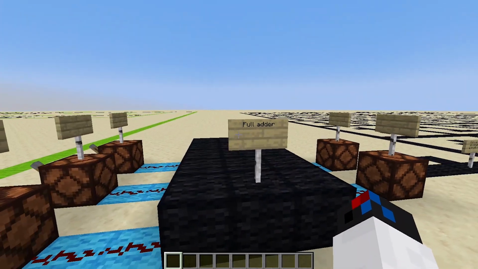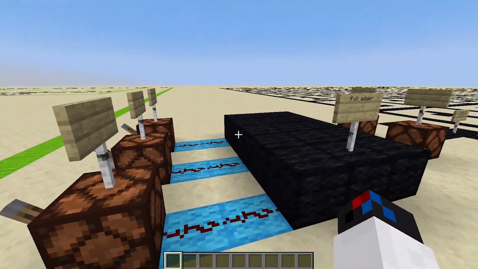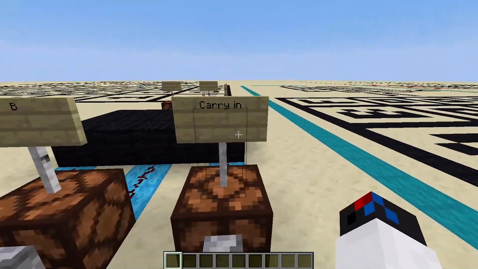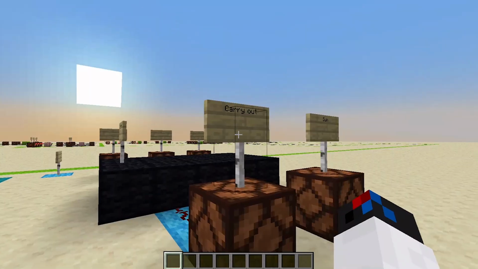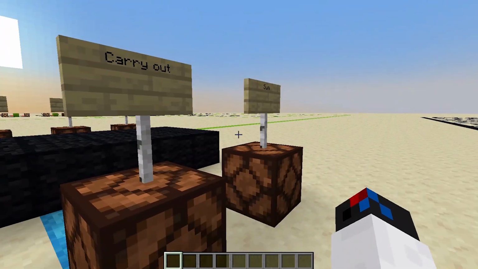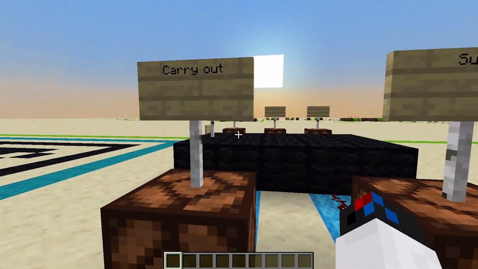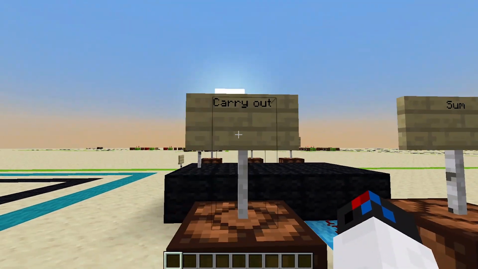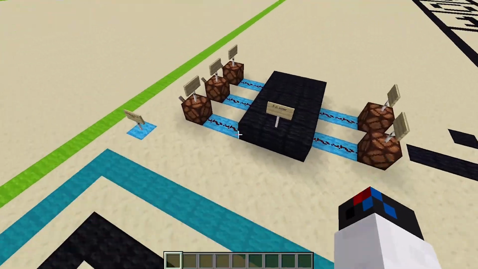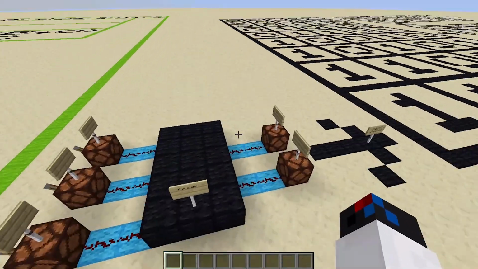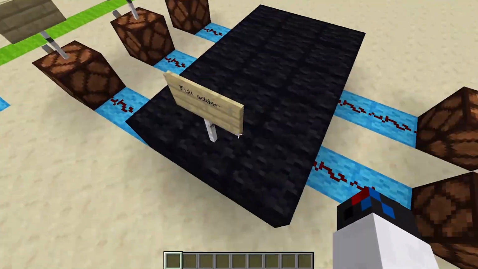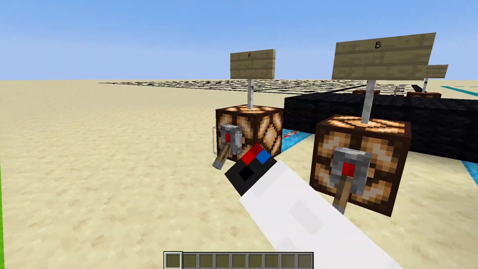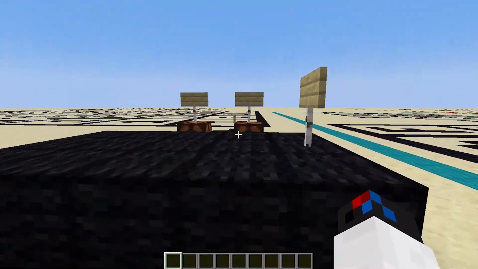A full adder is a digital circuit that allows you to add two 1-bit numbers together. It also has a carry-in bit, and a full adder has two outputs: a sum, which basically means the sum of the two bits, and also the carry out bit as well. Our job is to design a digital circuit, basically the circuit inside of this black box, so that when I flick these levers, we will get the corresponding output.